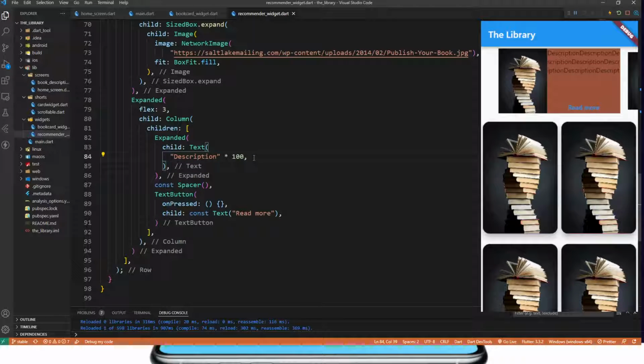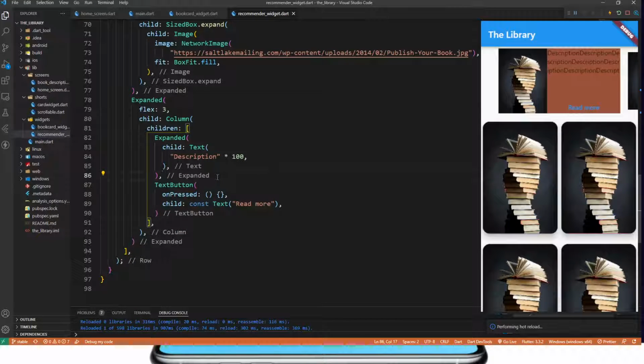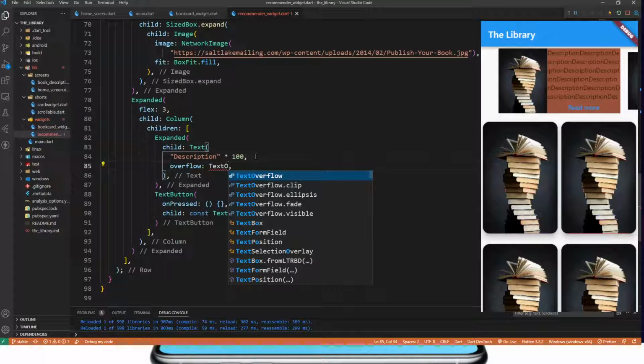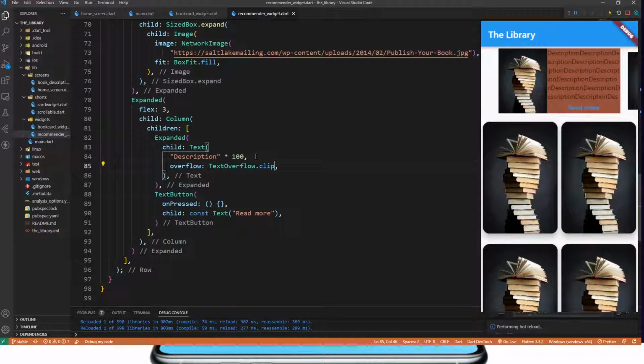Okay, so if you put this under expanded, this does not, okay, and what happens if we do TextOverflow clip, ellipsis, fade?